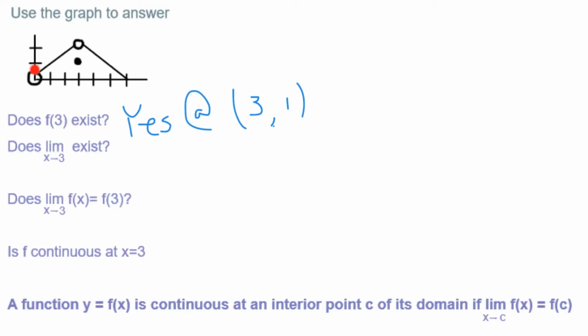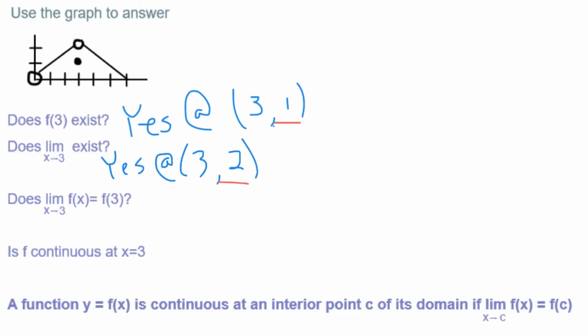So the left-hand limit, right-hand limit, are they coming in to be at the same location? Yeah, they are actually. So the limit as x approaches 3 does exist. So I'm going to say yes to that one as well. We can also say it's at, what do we got there? (3, 2). I know the point's not defined at (3, 2), but the limit exists at (3, 2), because that's the intended height.